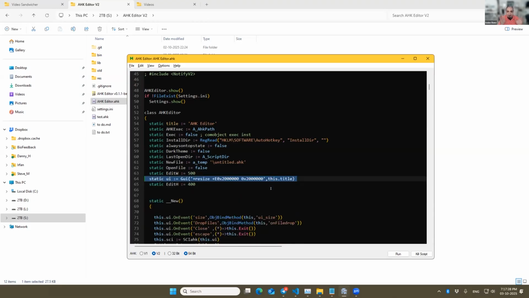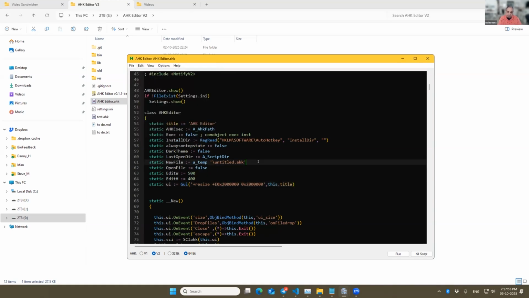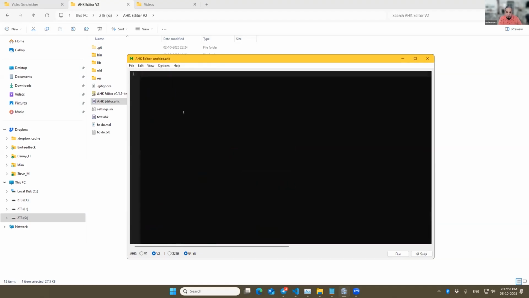While still being very basic, because in my case, VS Code is the Ferrari of options, right? Yeah, exactly. So this one is just for opening something very quickly, typing or modifying something, and testing it really quickly, which is why we have a run button and a kill script button down there. It's just to see it, run it, see if it works, try something else. And at the bottom, you can see that it has the different versions, V1, V2. So if you need to test something, you can just go ahead and do it.